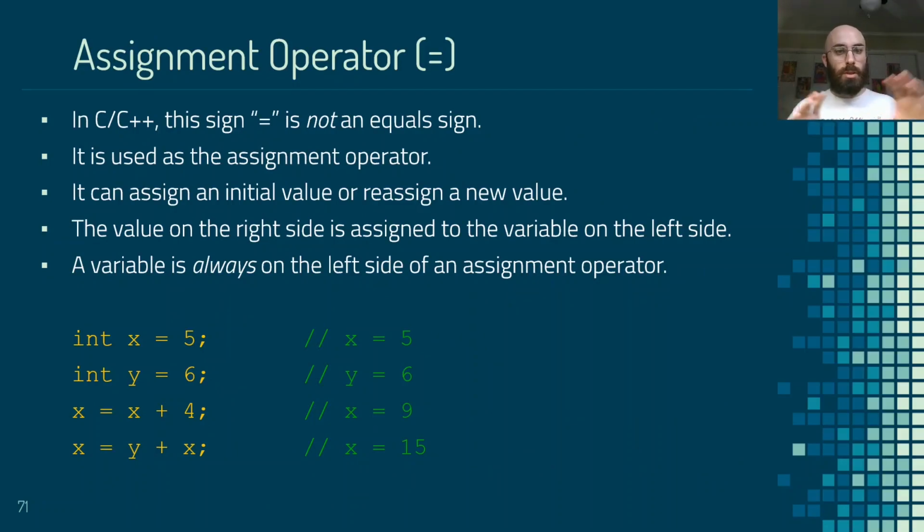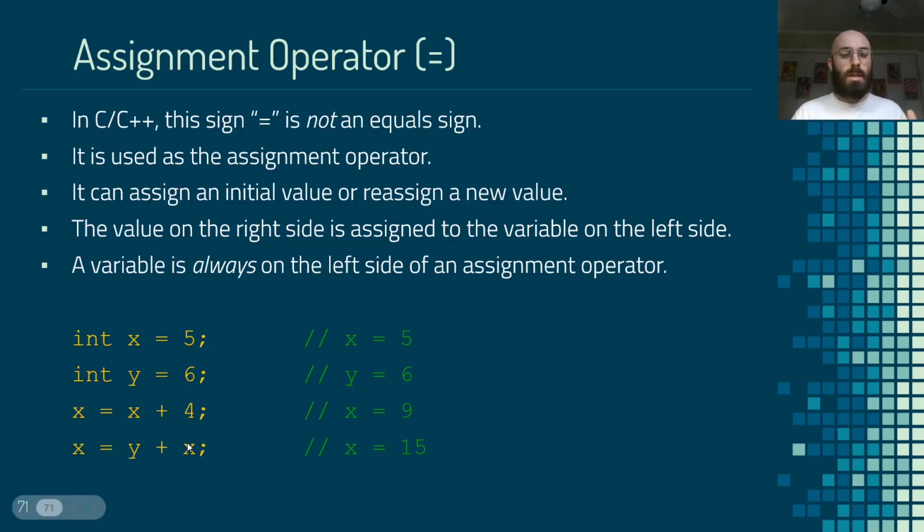This is what it looks like down here. This shows some example code with comments explaining what's going on on the right-hand side. An important thing to know in programming is that an equal sign doesn't actually represent equality. It's something known as the assignment operator, right? What it does is assign whatever is on the right-hand side of the equal sign to the variable that's on the left-hand side. So a variable is the only thing that can be on the left-hand side of an equal sign.